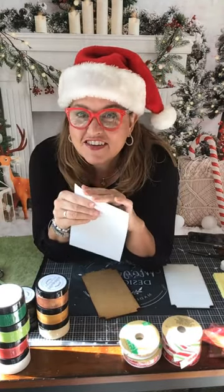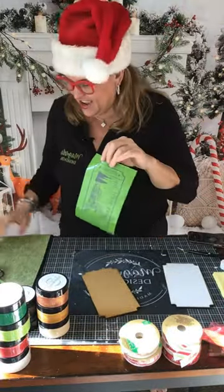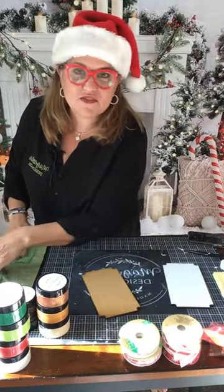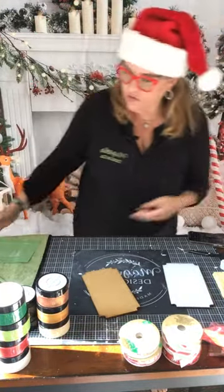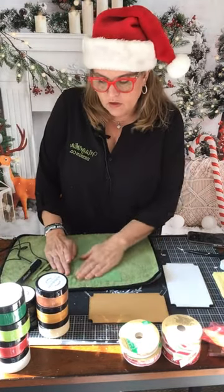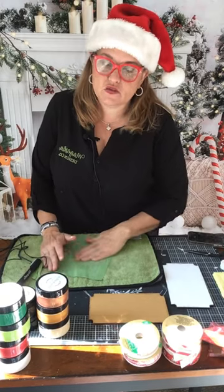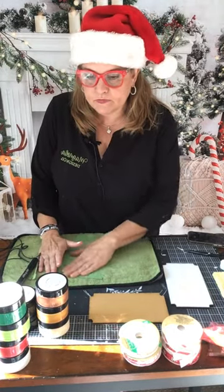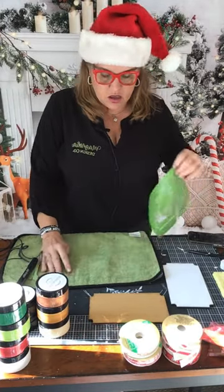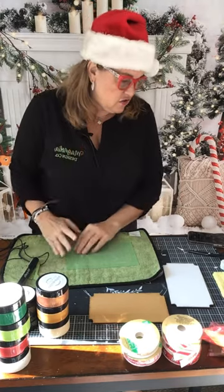Here's the stencil. For those of you who are just coming in, we're making a Polar Express ticket. What I'm going to do is prep my stencil — I'm fuzzing the stencil. The reason you want to fuzz the stencil is because you want it to stick in place so you get a nice clean line. But at the same time, we just painted this surface and I don't want it to pull up the paint. So you want to get some fuzz on the back — sticky enough to stick, but not too sticky so it pulls.